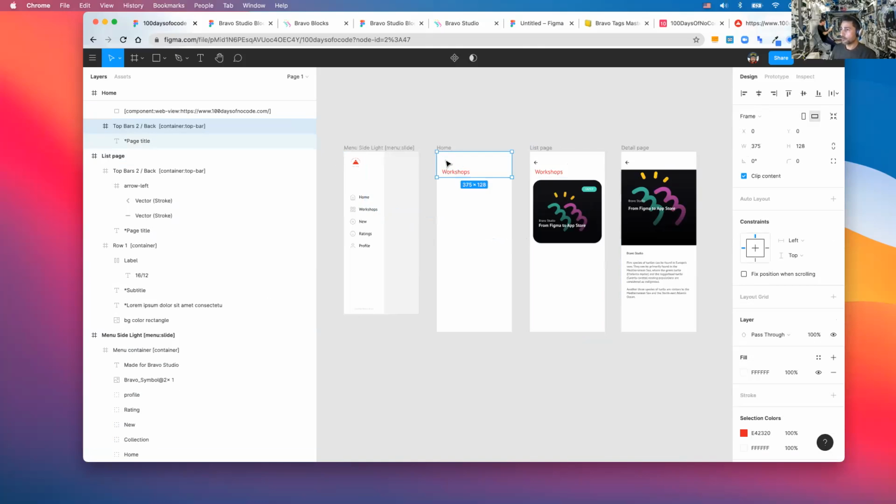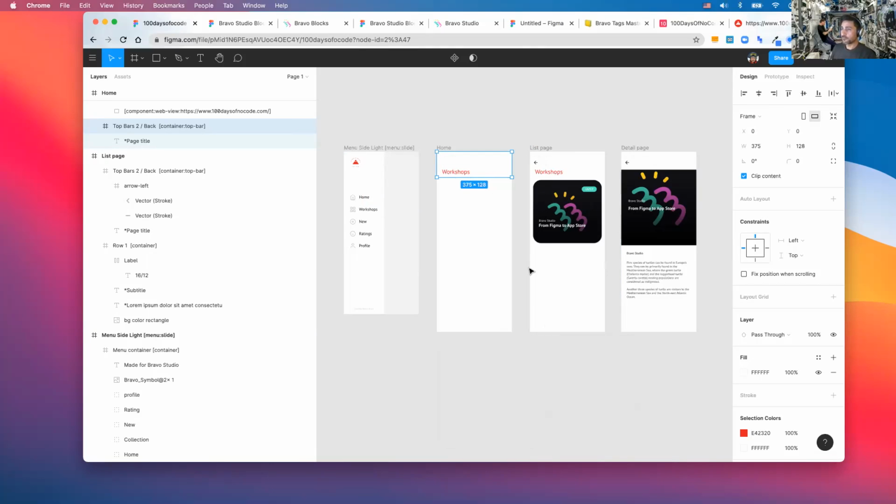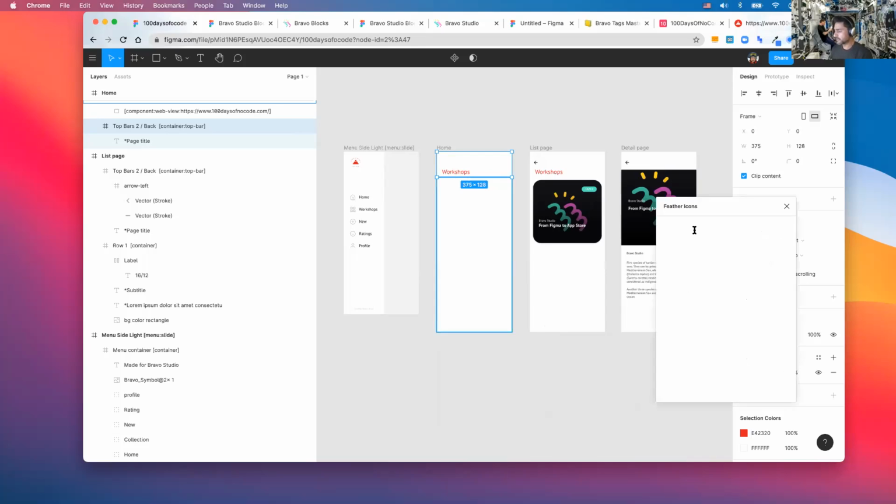And another cool thing of Figma, in the end, I'm just promoting Figma here, but it's just super cool. There are a lot of plugins that you can use when you're designing to make you even faster. So there is this plugin called Feather Icons. I use it quite often. And you just have a lot of buttons that are ready-made, and you don't have to be designing them.